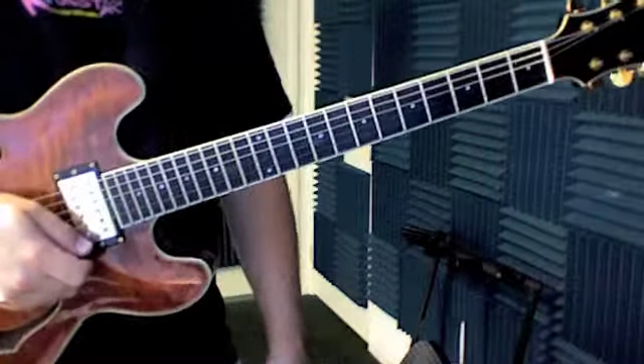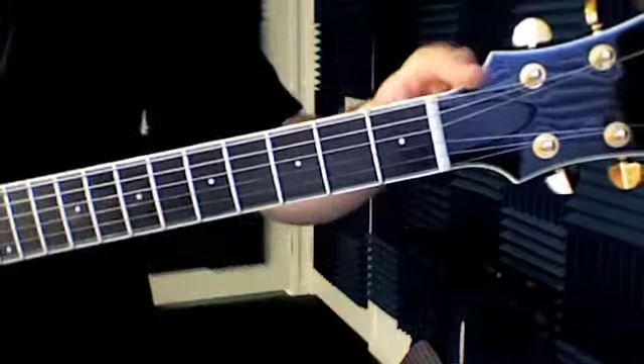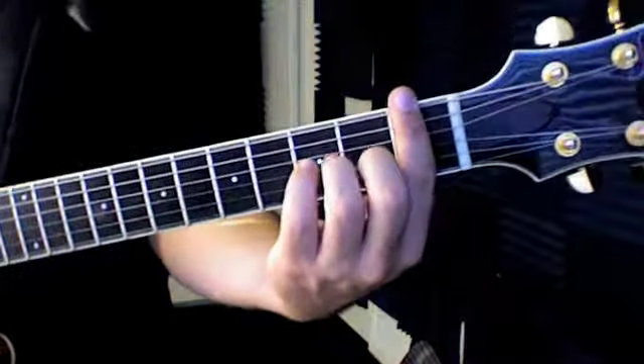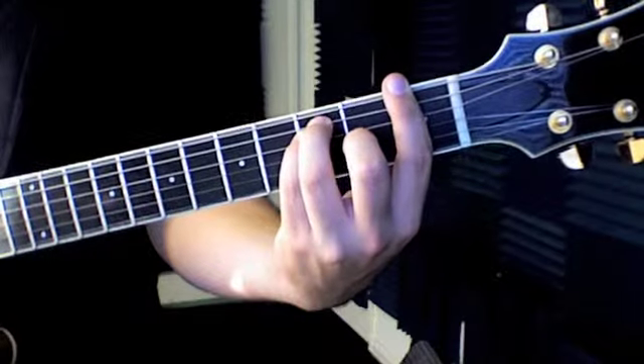What's going to be the big trick to this is getting that F major chord. So I'm going to walk you through how to play that F major chord right here. It's down here at the first fret — it's going to look like this in the end. That's our shape, and that's our sound.